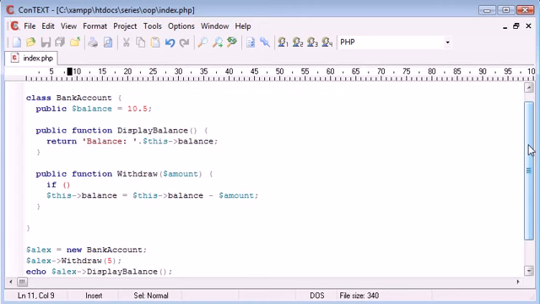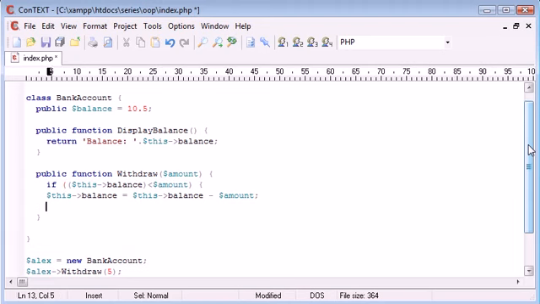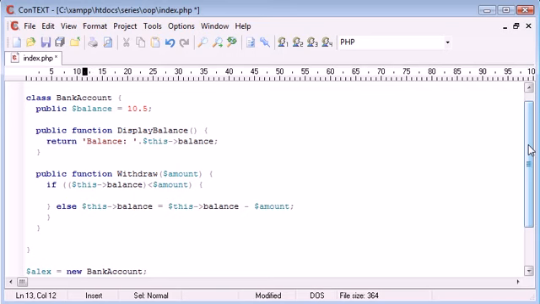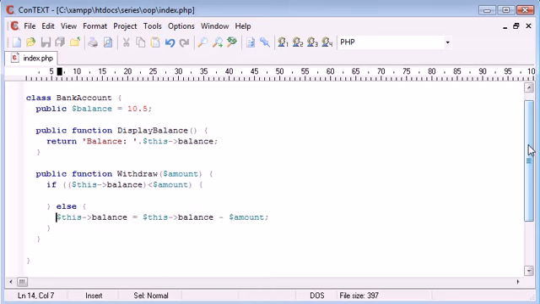We say if $this->balance, and we can pop that in brackets just to make it easier to read, is smaller than the amount we're trying to withdraw, then we need to echo something. Otherwise, we can make the deduction from our bank account.